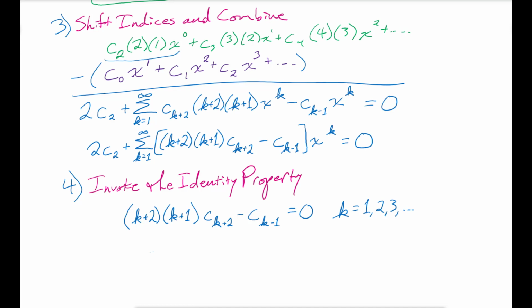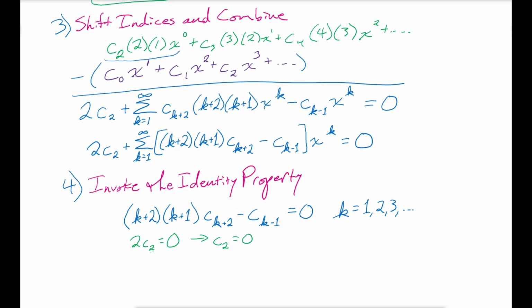Also, we can see that 2c sub 2 also needs to equal 0 since it's being added to this power series, and the power series has got to be 0. It's part of the power series, you know? So 2c sub 2 equals 0. Well, that means that c sub 2 is going to equal 0. And that's kind of a starting point for us. If c sub 2 is 0, then we could maybe find the next c values above it.